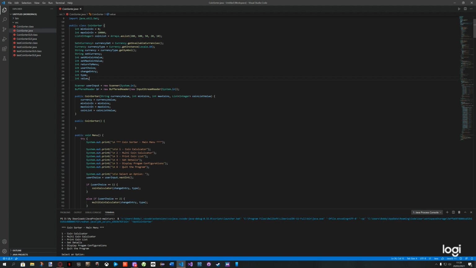So in the system, as we have it currently, it's determined that the minimum number of coins that the user can enter is 0, and the maximum number of pennies they can enter is 10,000. The coins that are available to the system to return to the user are 200, 100, 50, 20 and 10.